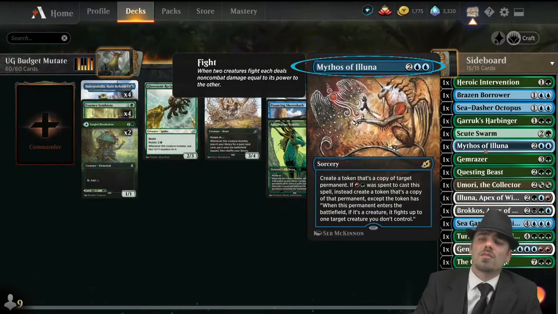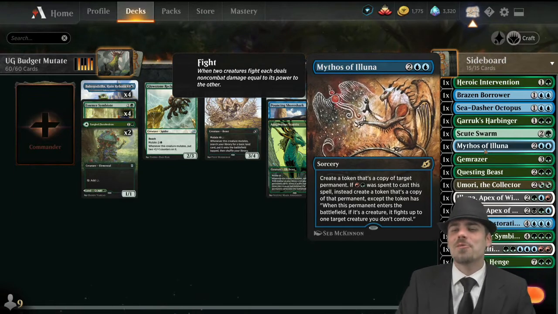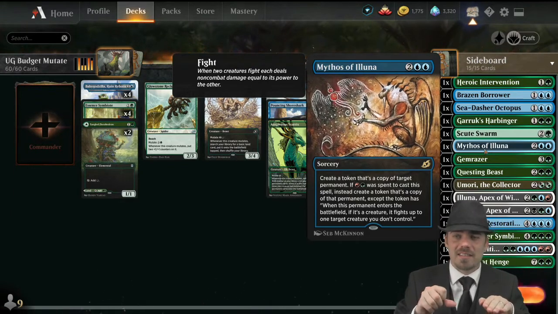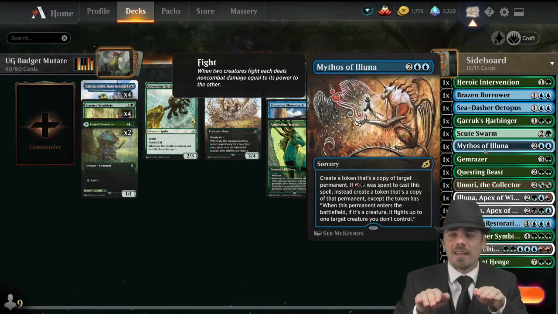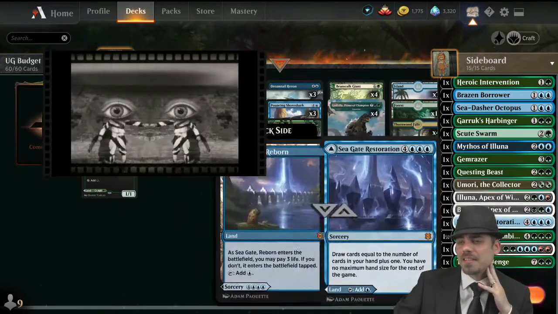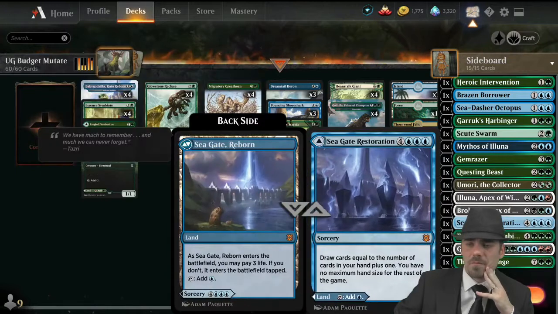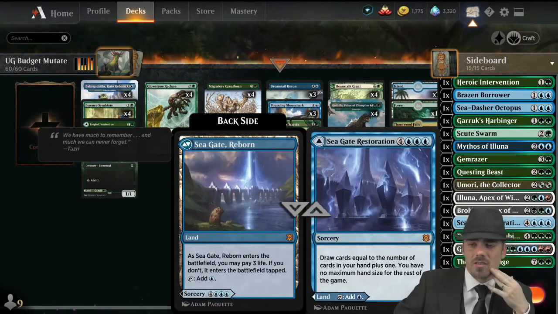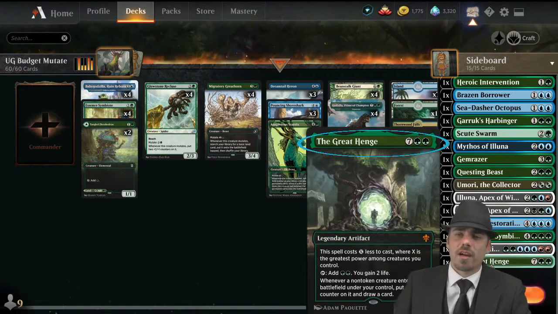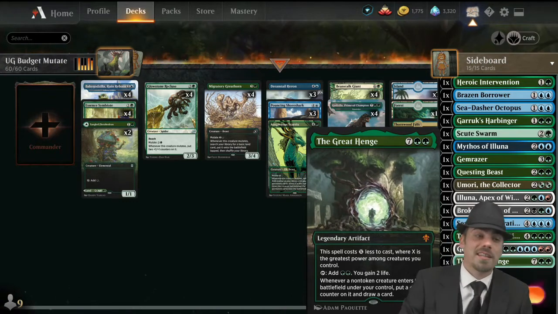Notably, also, Mythos of Illuna. You could go this direction as well if you were Teamer, where you can copy your Mutate stack, similar to the Scute Swarm plan, right? But also have it fight, and now you have 2 Mutate packs and stuff like that. Very, very strong. And then lastly, you know, the Mythic MDFCs, I think, belong here just because they're great spells in addition to lands. And Great Henge, because if you have green lands, the Great Henge is a great place to be. So that's that, folks.